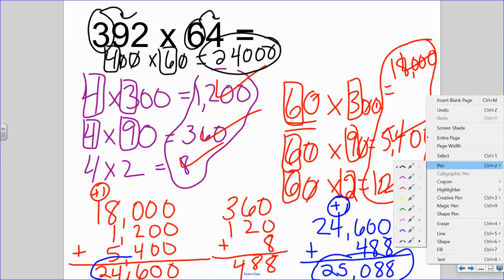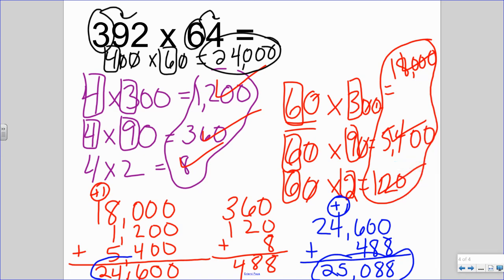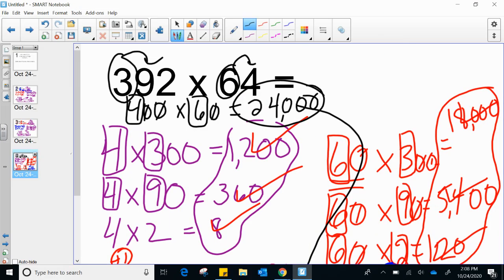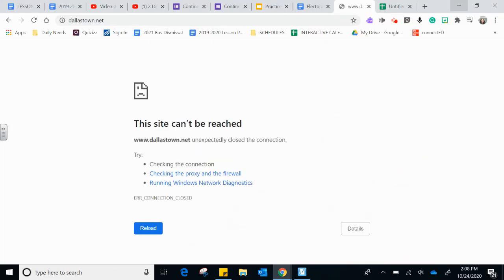I don't know if you saw I put my comma in a weird place. I should say 24,000, which is totally close to our answer. Estimating is a great way to catch those big Bob mistakes. It won't necessarily help you with the Sally mistakes, but it will help you catch those big Bob mistakes.